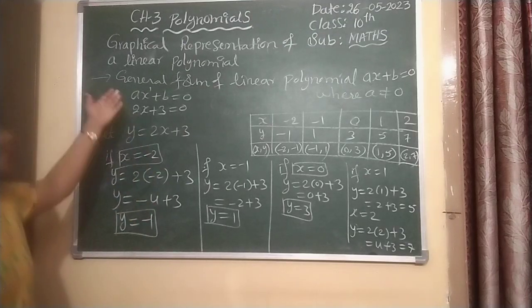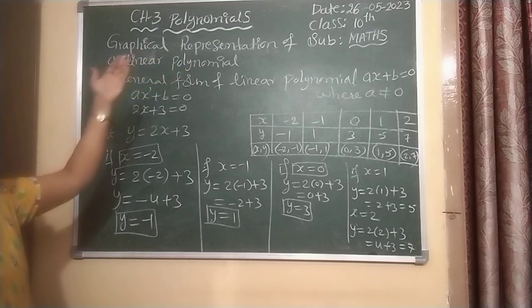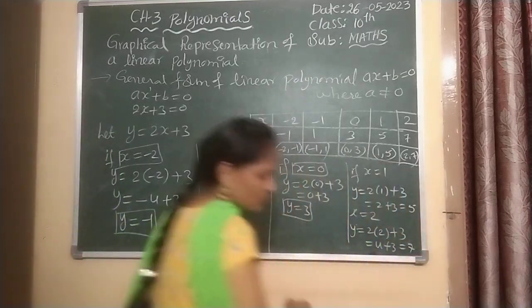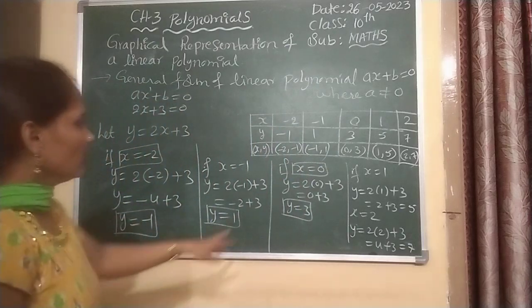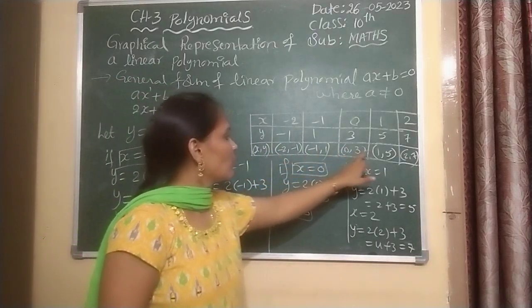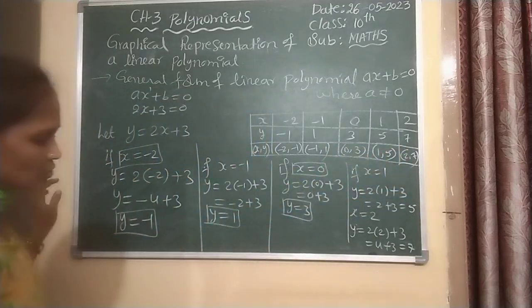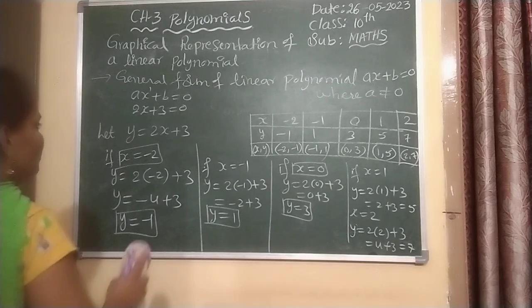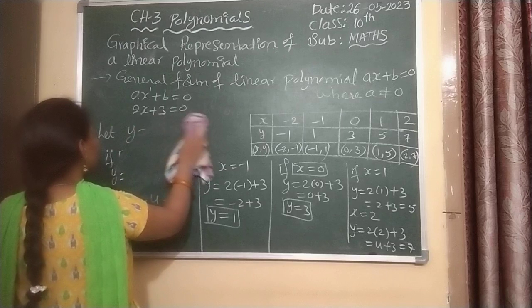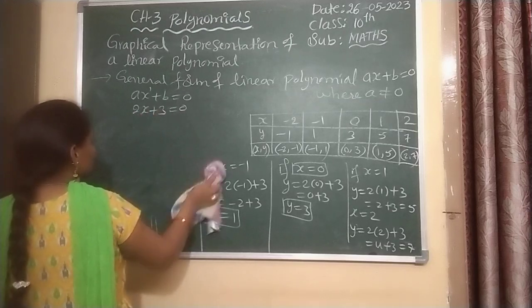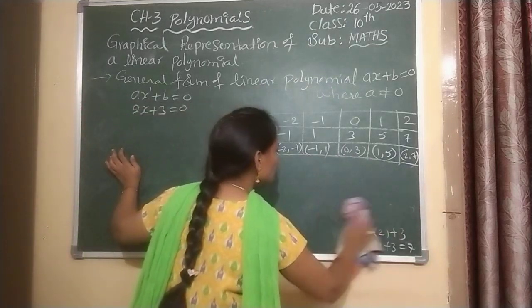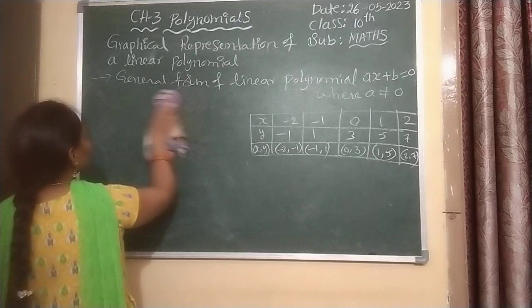What I said, the graphical representation of a linear polynomial. How will it be? The graph. Okay. Now let us see. I hope you understand how we got these values. That example is also there in the textbook. That only I am explaining. Why? Because you can take some other example also, but because this one explains easily, you can understand it easily. One more linear polynomial you can also take.